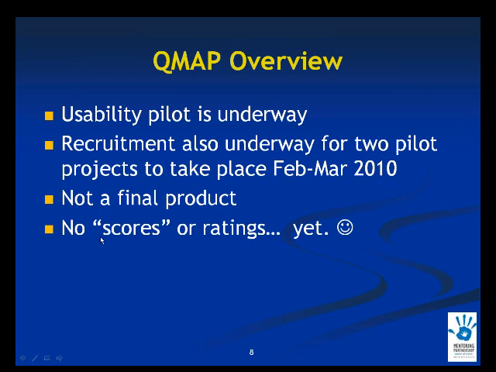So just to emphasize again, what you're seeing here is a sneak peek, and it's not a final product. So your feedback, even during these webinars, is really important. And there are no scores or ratings, and I put the smiley face in there yet, and that's something that programs are really interested in. At some point when enough programs have gone through the QMAP, then maybe we can establish some benchmarks for different types of programs. Sort of what's an average score for a school-based program, or what's an average score for a community-based program, but we don't have any sort of scoring mechanism at this point yet.